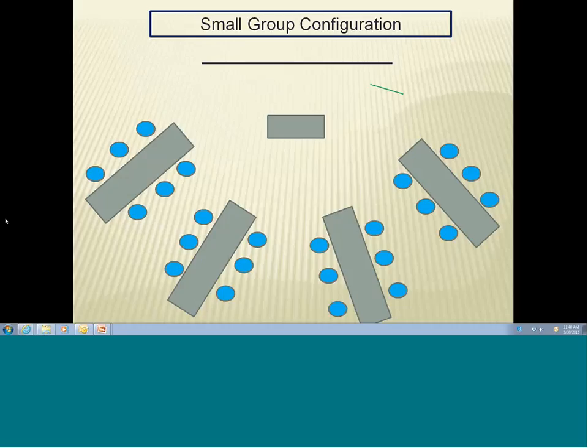So you do have to have a lot of roaming around and monitoring the group. And if your classroom is big enough, this is easy to roam around in. You can kind of go in and out between the tables. It's kind of good. But if your classroom is kind of small, then it's squishy. You know what I mean? Trying to get in and out between those tables can be difficult. So that can be one of the drawbacks of this. It kind of takes up more room than the other models.